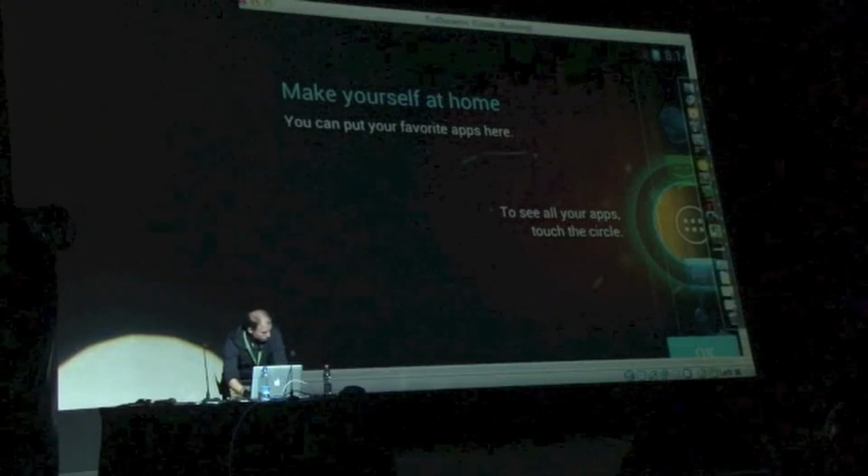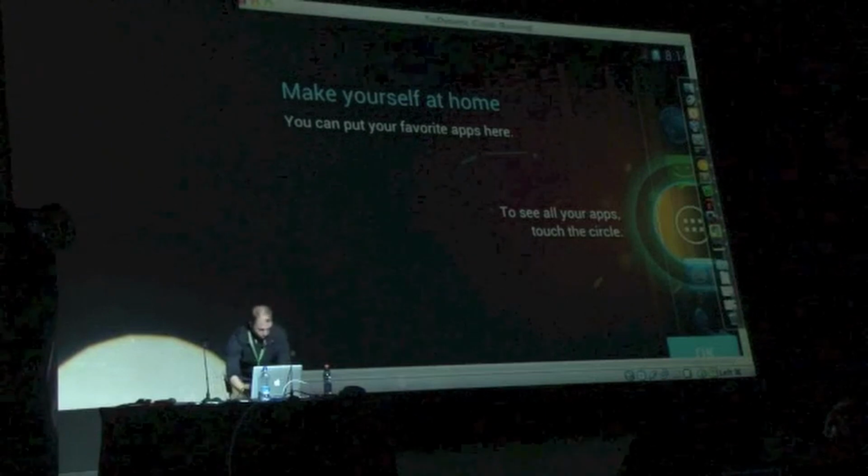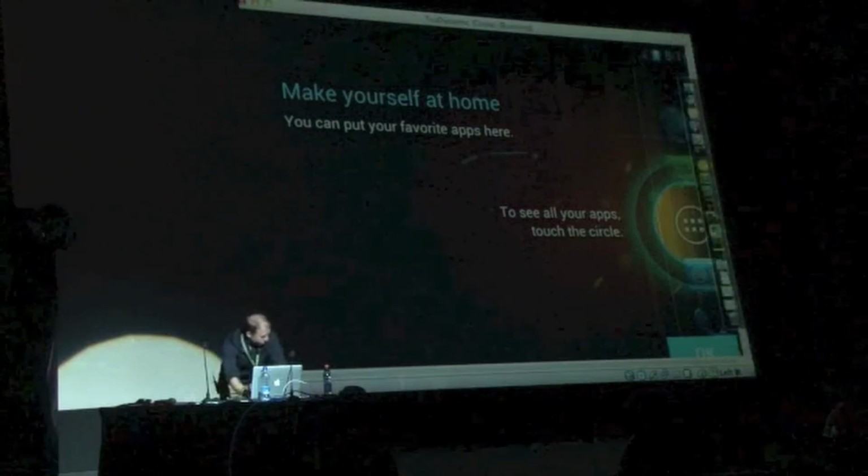Again, I'm sorry about the resolution here, but you see this is a new version of Android that we're spinning up.